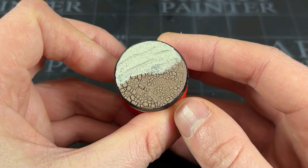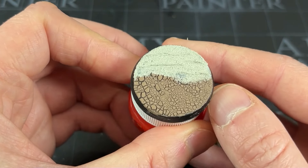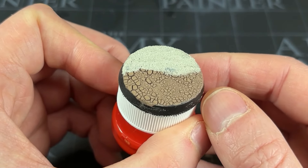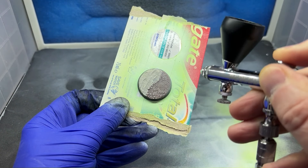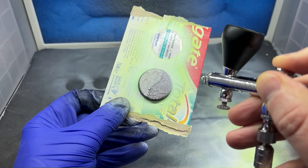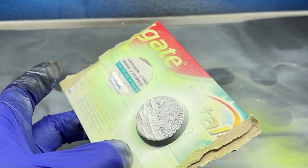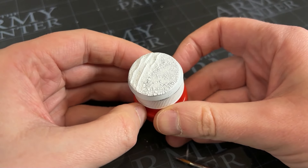Morning! New day, new dried paint. As you can see, the Agri-Lin Earth has done all of the cracking it needs to do, looking quite arid. Then we've got a kind of sand effect occurring on the other portion of the base. We're going to want to prime this and give it a nice white covering so we can start painting it. I'm going to head to my airbrush — though heading outside and using a can of rattle primer is not only just fine but might frankly be easier. I'll apply the white primer all over this base, nice and thin in a couple of coats until it's nice, uniform, bright white and ready to take on some paint.